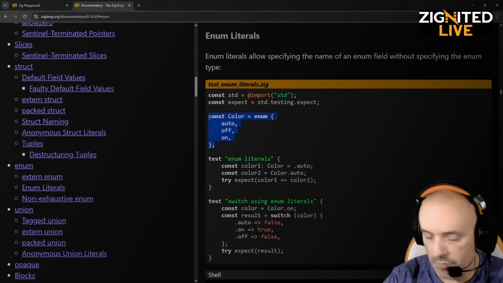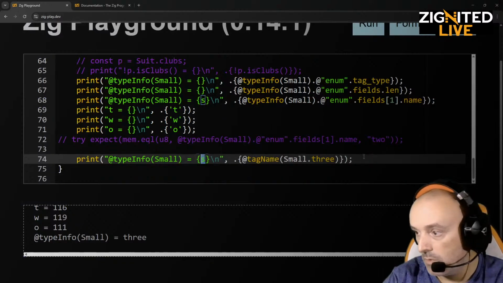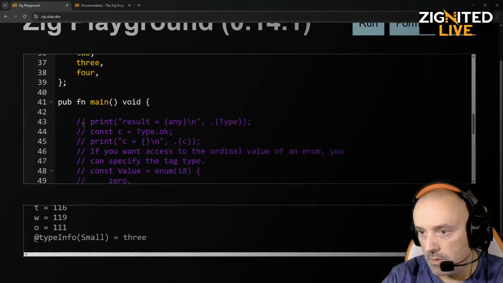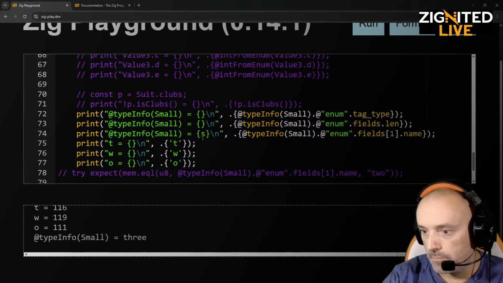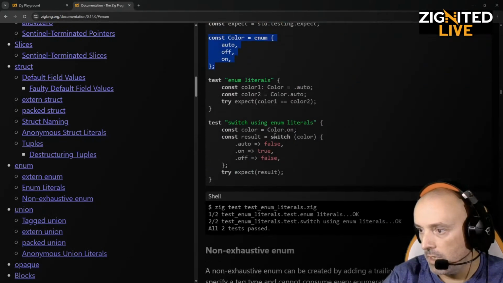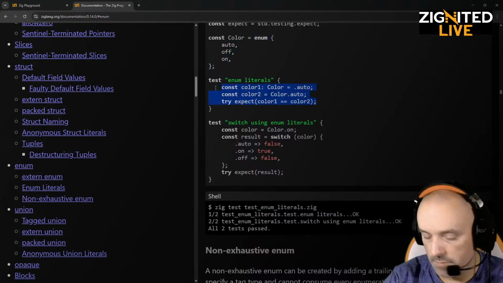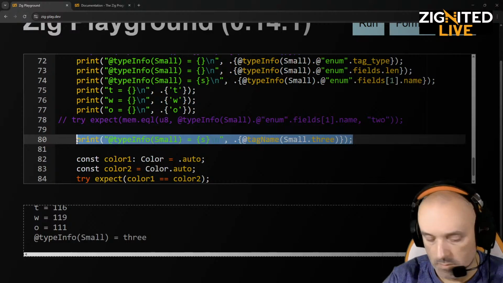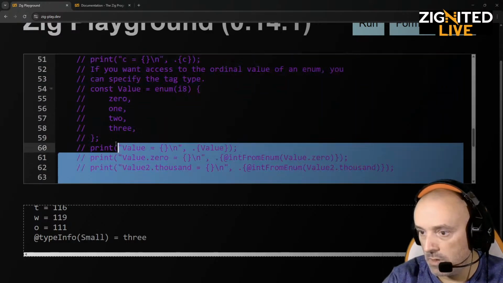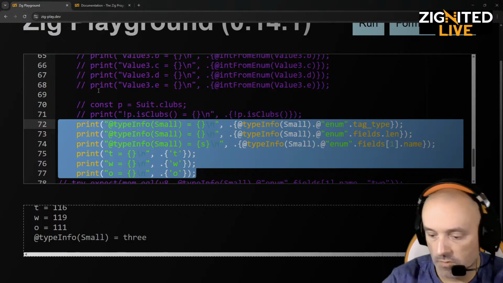Let's just copy paste this quickly. I will do it here outside of main. And let's test this. And I can comment out these things from before.